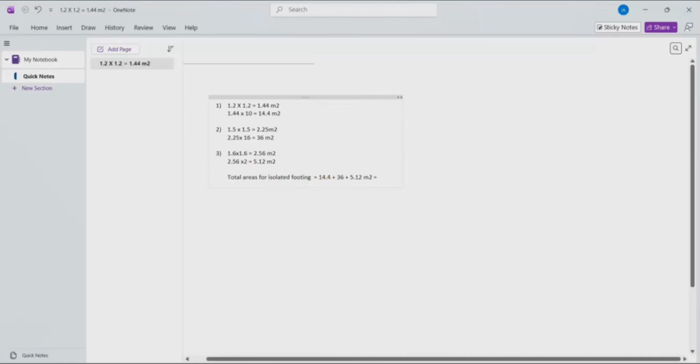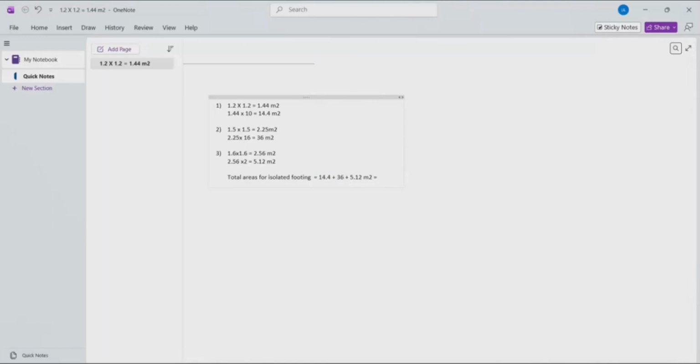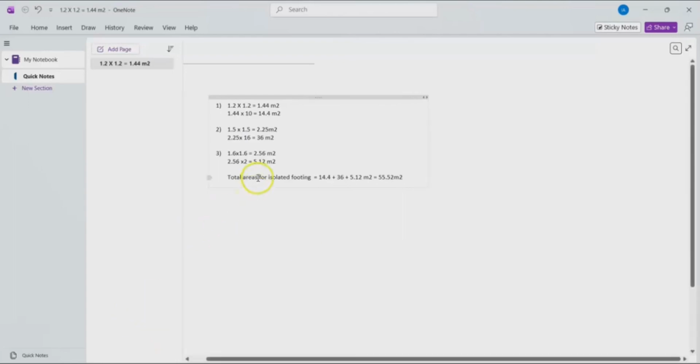So 14.4 plus 36, then plus 5.12. So we're having a value of 55.52 square meter. So this is the total area for the isolated footing.